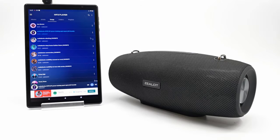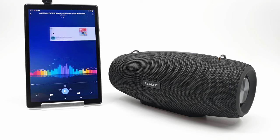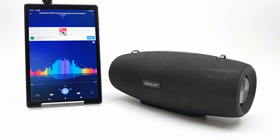There are many devices you can connect to with this speaker. For instance, you can connect your mobile phone or tablet and play your favorite music tracks indoors and outdoors, and it has enough power and range up to 10 meters, so you don't have to be close to it at all times. Take a listen to its deep bass and its clear mid-range and tweeter speakers.